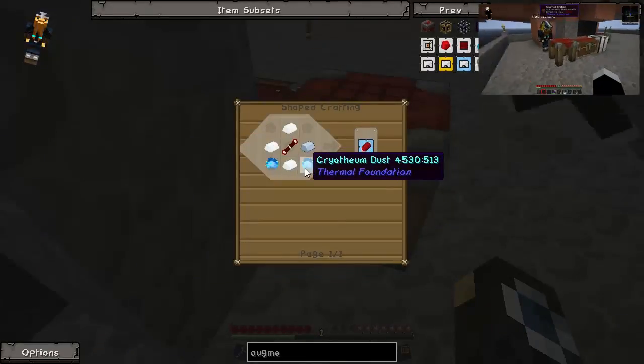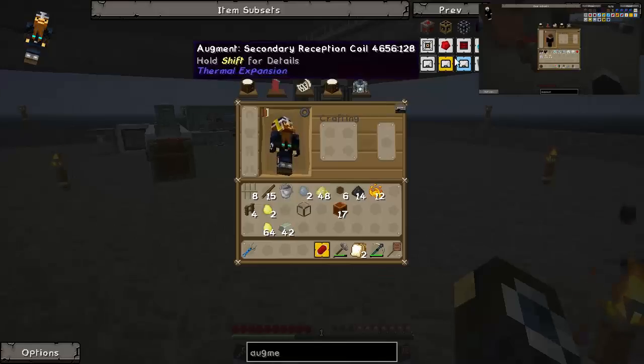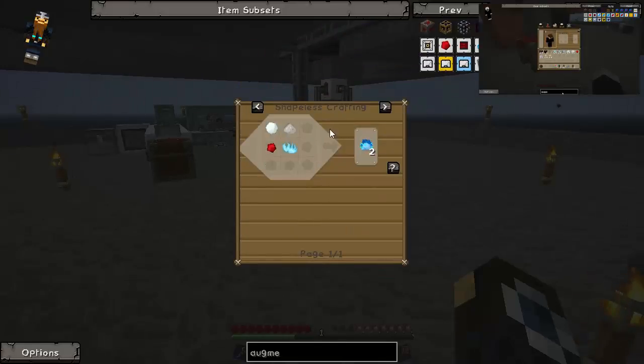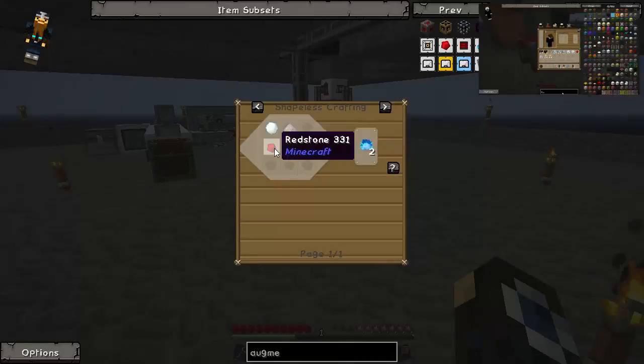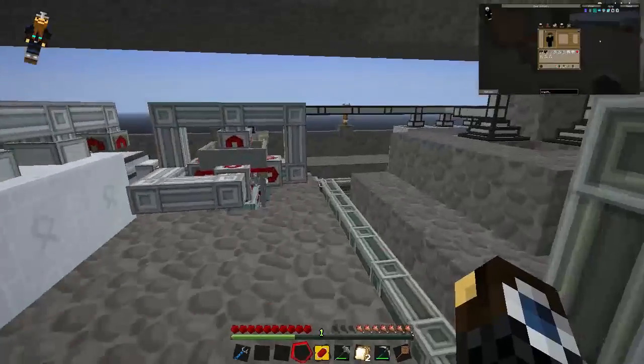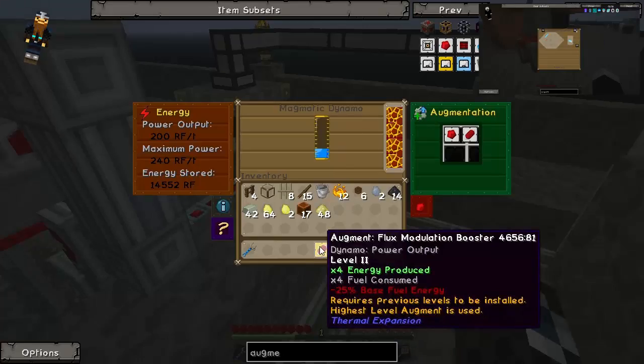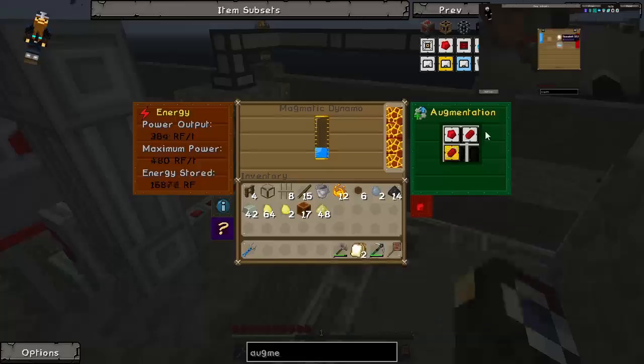We cannot do a level 3 because it takes cryothium. What does cryothium take? We're not ready for cryothium. It takes niter, blizz, snowball, and redstone. Cryothium, once we get a magma crucible and fluid transposer, we'll be able to do this.